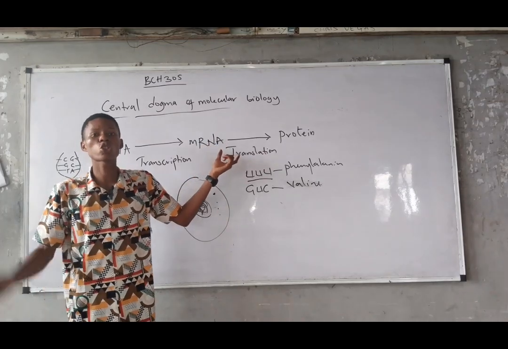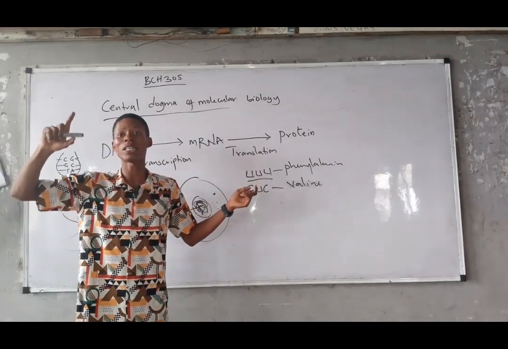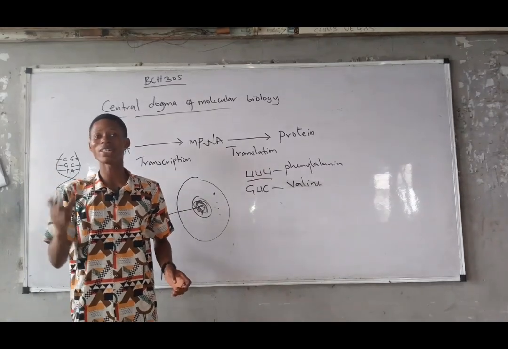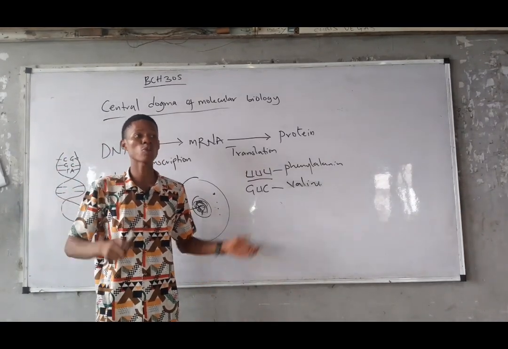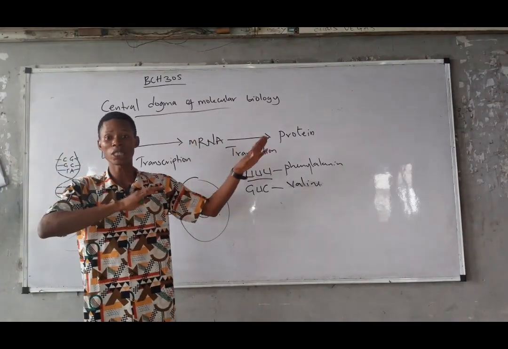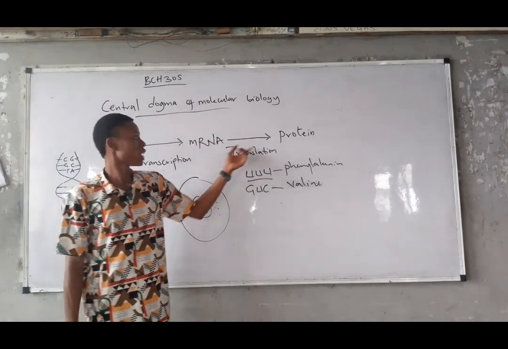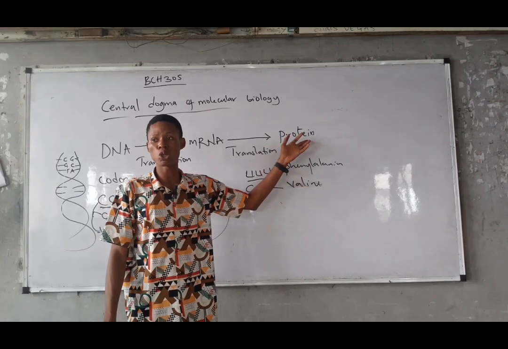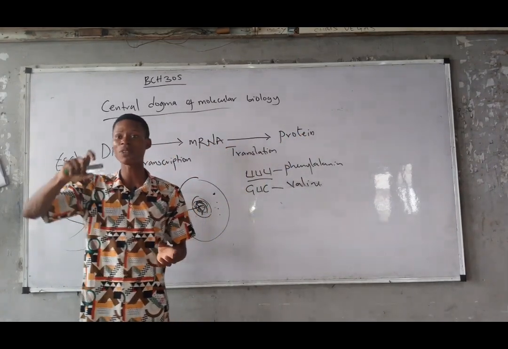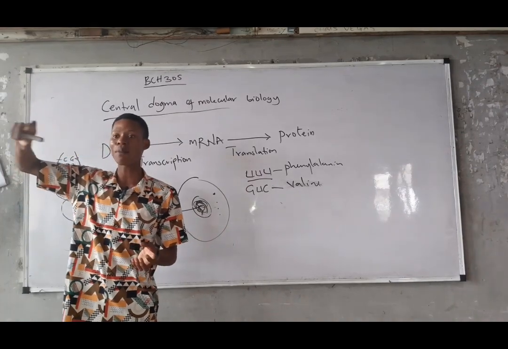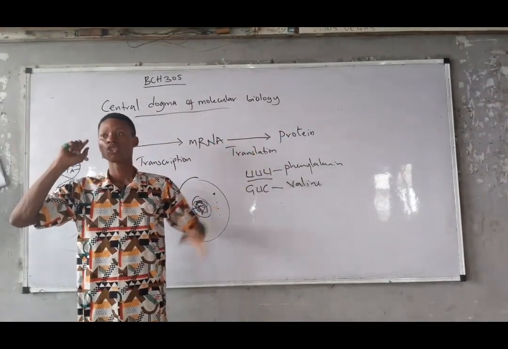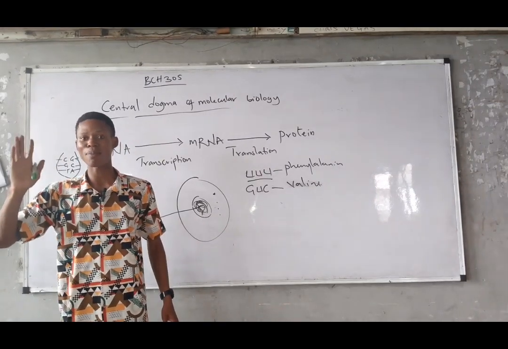Now, each codon is recognized. The transfer RNA is involved in that. There's what we call an anticodon. The transfer RNA recognizes this and helps to transfer it to the right sequence. You do this in detail later, but just get the overview. Now, in the ribosome, the information, which is the codon, is used to synthesize individual amino acids. And individual amino acids will link together to form our what? Our protein.